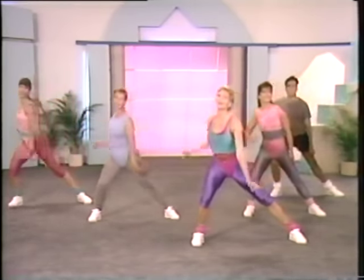2, 3, 4, and 5, 6. We're just gonna shake it out and point the toes and shake it. 2 and 3. Getting ready for lunge series. And 7. Now turn and lunge and press it. 2, 3, 4, 5, 6. Now if you find this a little too difficult, take a smaller step and don't turn as much. Try to turn halfway. And 7 and press again. Press.